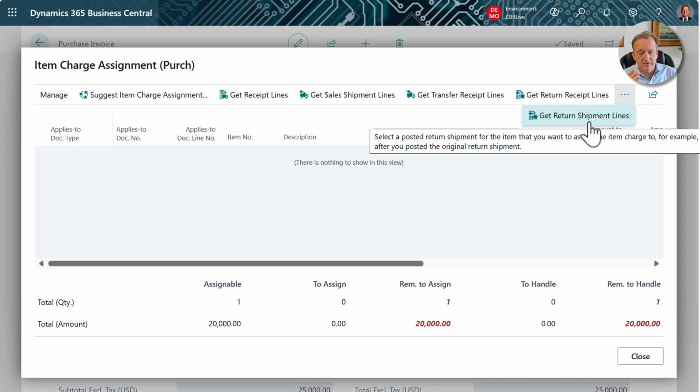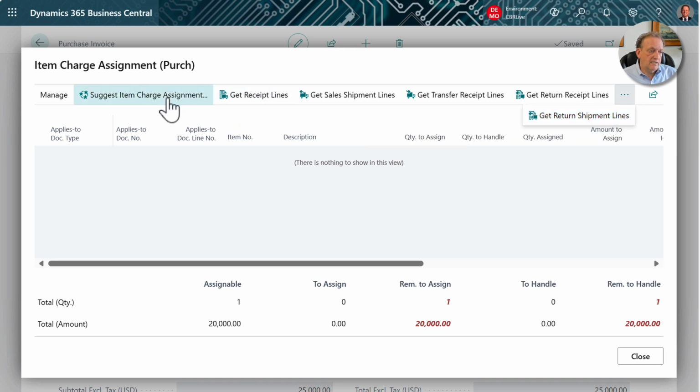Again, the whole purpose of this is to take your actual charges you're getting for shipping and tariff and other expenses of this nature and apply them to the value of the item in order to reflect that as the value of the item in the inventory asset account. Will then eventually move into cost of goods sold as you sell the item or use the item in a production run, but it will not be showing on the expense section of your P&L immediately.